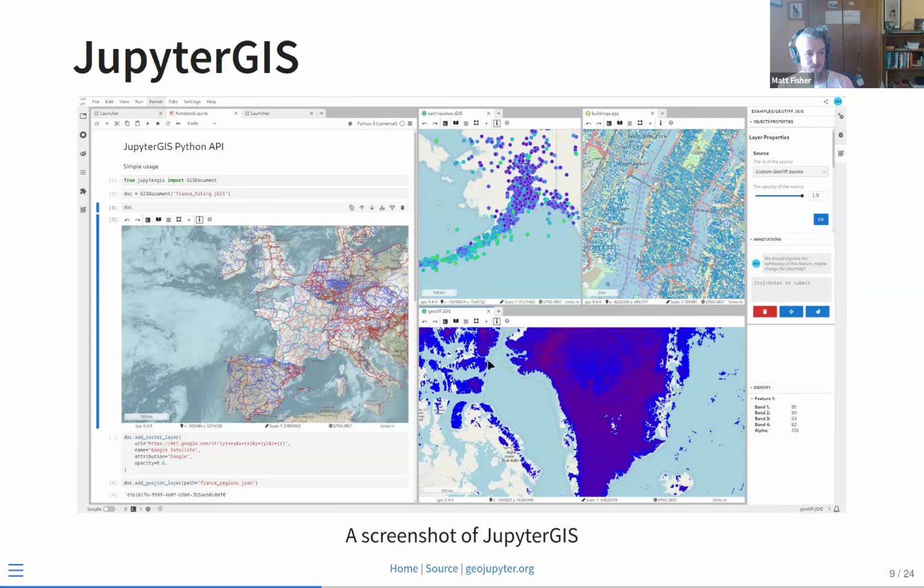So these other three panels on the right here, we're just using the regular JupyterLab ability to like tile or tab your different panels, are three different GIS documents that are open at the same time. So we've got an earthquakes data set, a buildings data set, and we've got, I don't know what data this is, some data about Greenland. And these are all independent environments that you can interact with separately as different GIS projects.